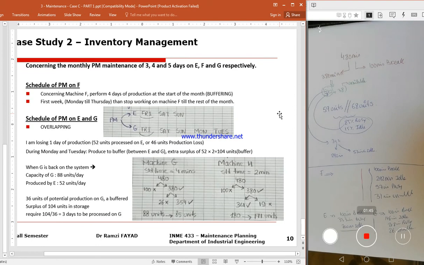okay طيب يعني هون أنا concerning this, I've seen how to schedule preventive maintenance on E, F and G respectively. كيف بعملهم overlapping أو لا. Concerning machine E, since it is the bottleneck and it is like the crucial part of the system, I need to do it like Saturday, Sunday for example. If I'm working weekend, or I have to do it, or I have to stop 3 days of production. But most probably I would do it Saturday and Sunday in order to reduce the off time. وبشتغل بوقف نهار واحد هي وبشتغل سبت وأحد.